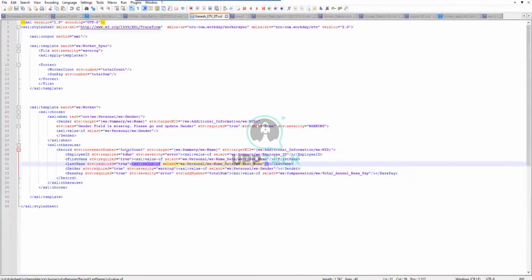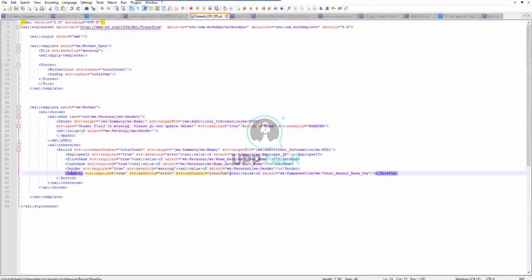Basically, here there are cases where you can override the severity as well. And then you can note down the severity differently. Gender is not a good example here, as we have already validated it.